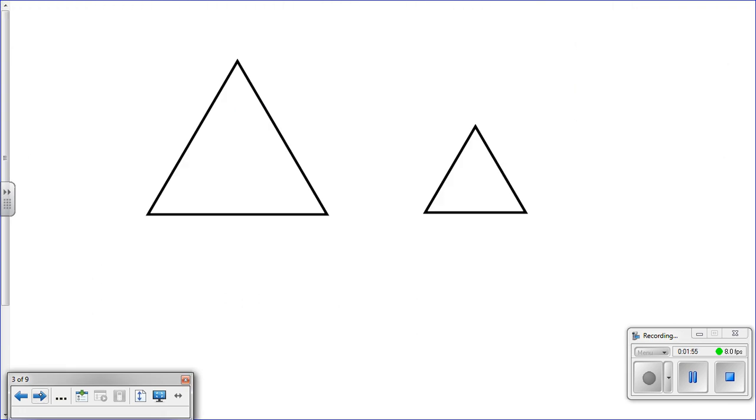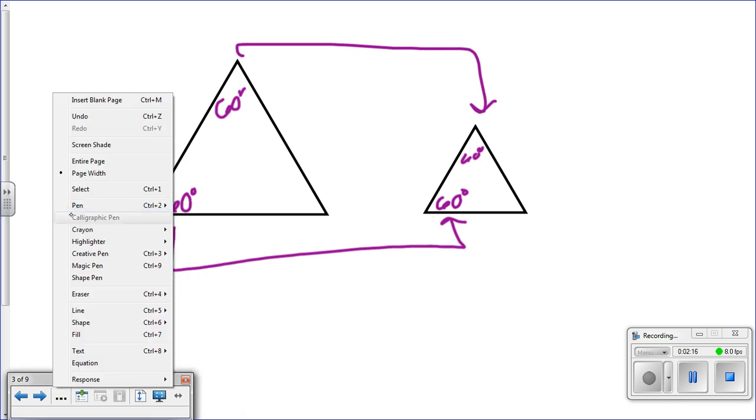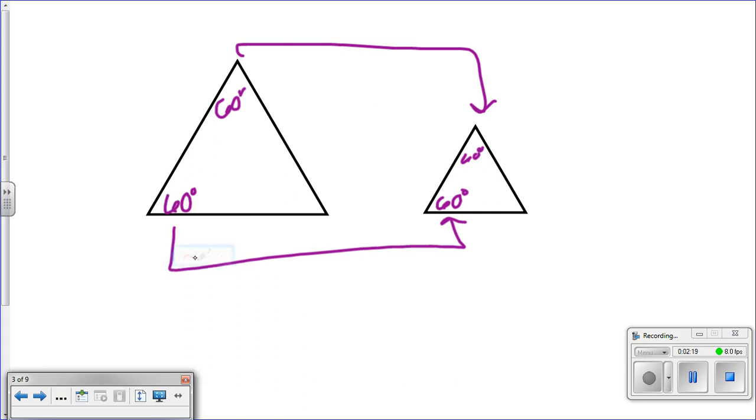Let me show you. If this is 60 degrees, and we know that in this triangle this one's 60 degrees, looks like these two angles correspond with each other. If this angle is 60 and this one's 60, again, that means these two angles correspond with each other. So what if I said, okay, I know I have two angles that are the same. What about this third one here? Well, according to that theorem, if two of the angles are the same, that third one, or that one in red, must also be the same.